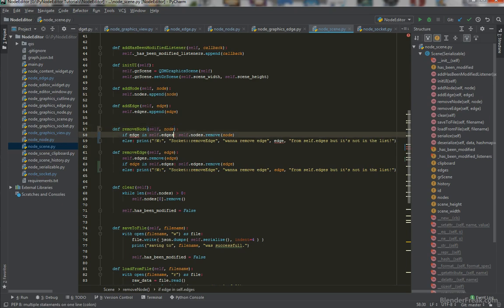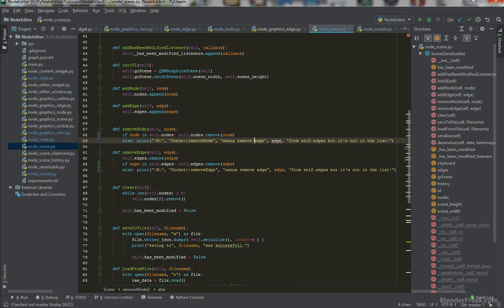Otherwise we will be notified. So now we are checking if node is in self.nodes. Otherwise this is scene remove node.